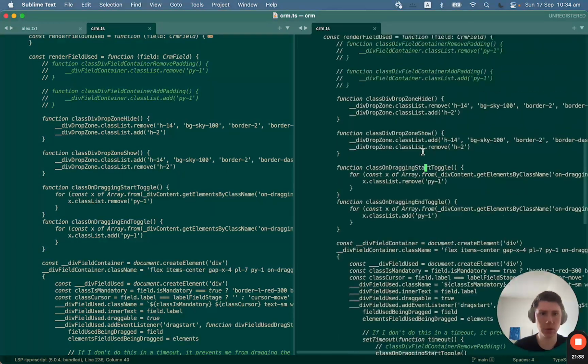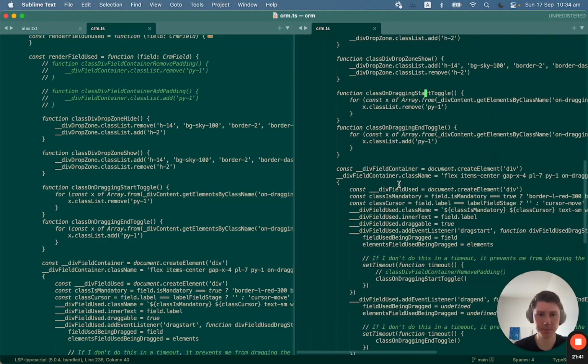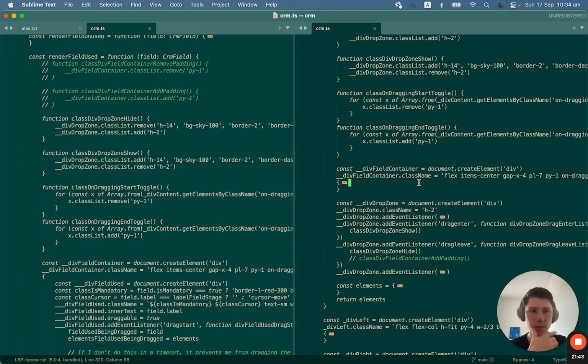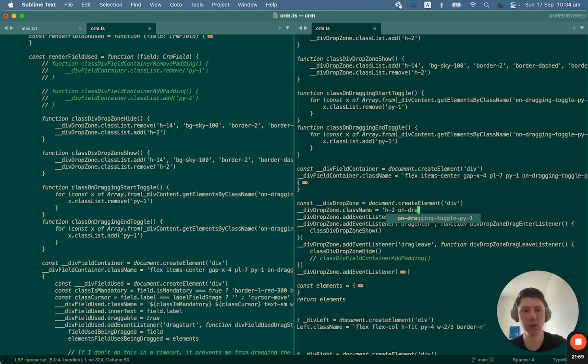Do we do it like here we have the height 2, and we wanna it to become probably like on dragging toggle height 4, height 3, I guess.